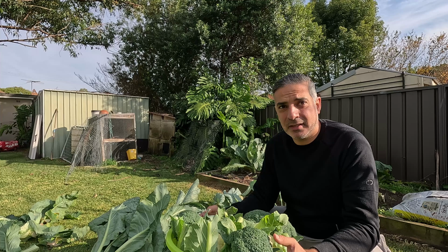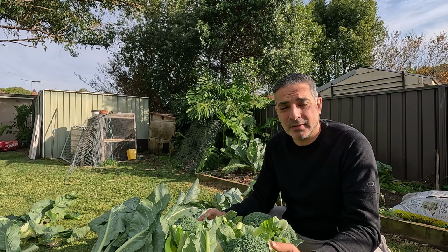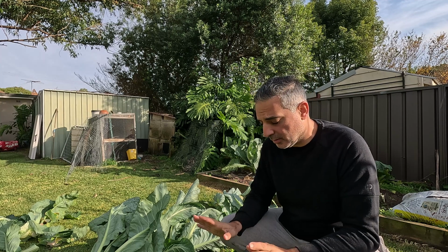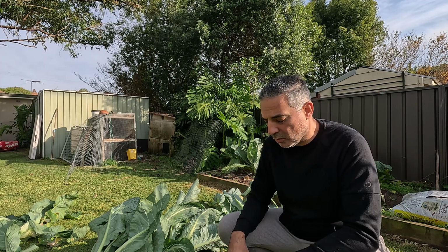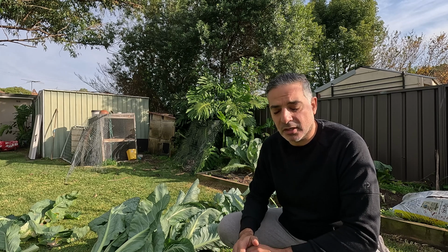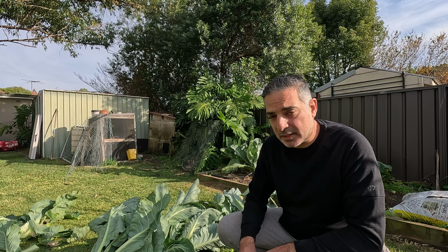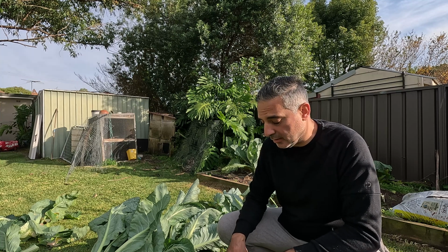Now that the second planting is ready to be harvested, I'll be cleaning that bed in the next 2 to 3 weeks. I'm going to be planting more coriander there, and probably a little bit more peas in that spot. So take these inside, give them a nice little wash, and they'll go straight in the fridge. I'm really happy with how the garden is running at the moment, and looking forward to planting a few more brassicas out in the patch.